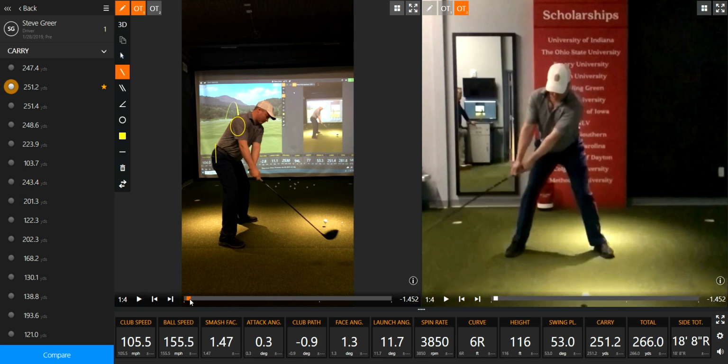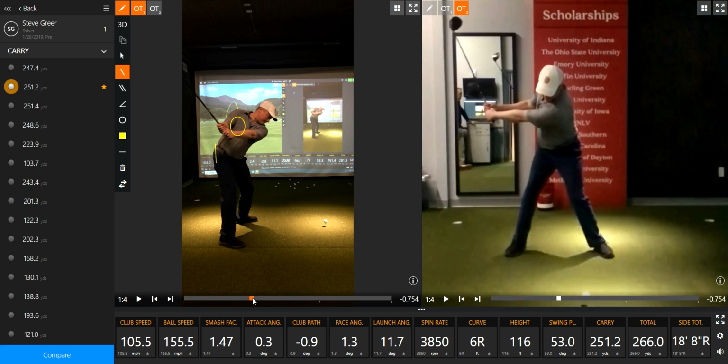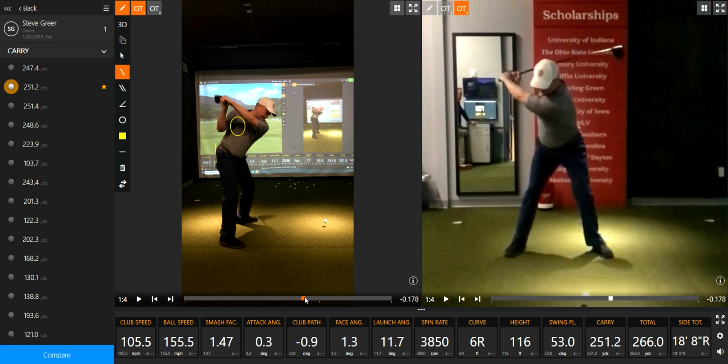Really all you wanted to focus on was this transition move. When you do that pump drill, which you're not doing in this video, obviously, you rotate your shoulders too early in the transition. In the downswing, your hands don't really drop down. They just go out because of your shoulder turn, torso turn, in an effort to get that right elbow in that tucked position, which I still think you need to do.